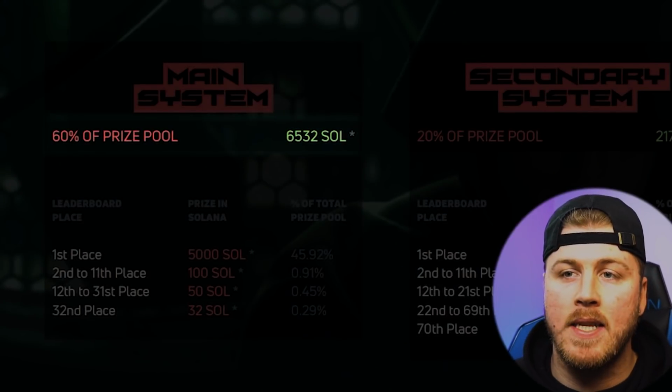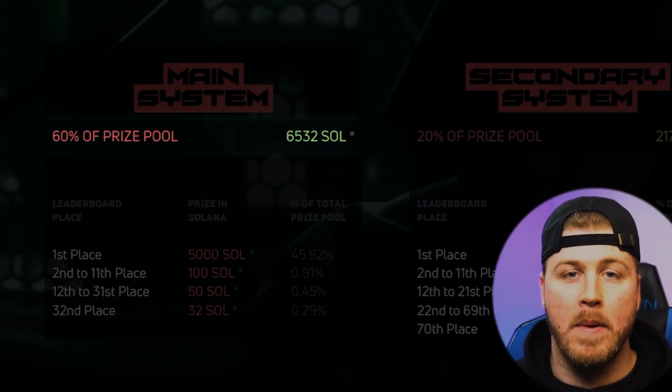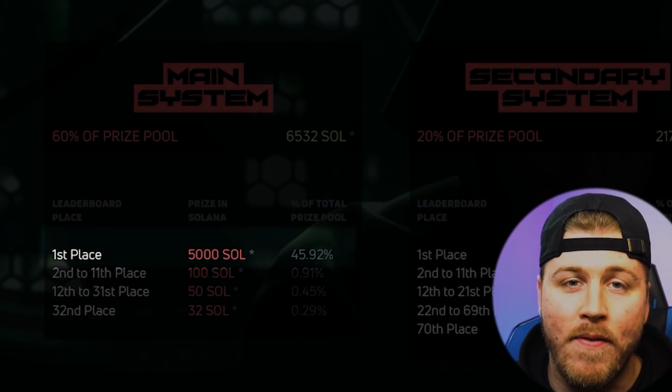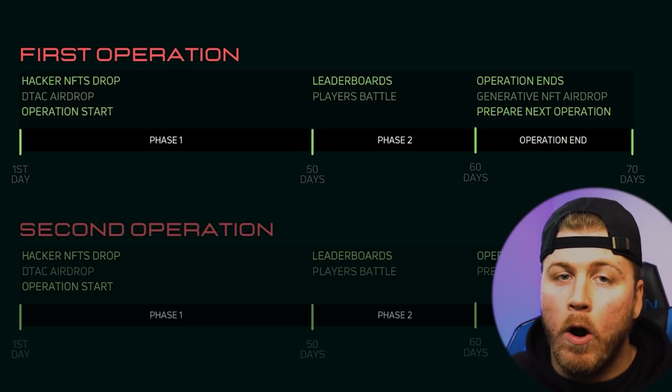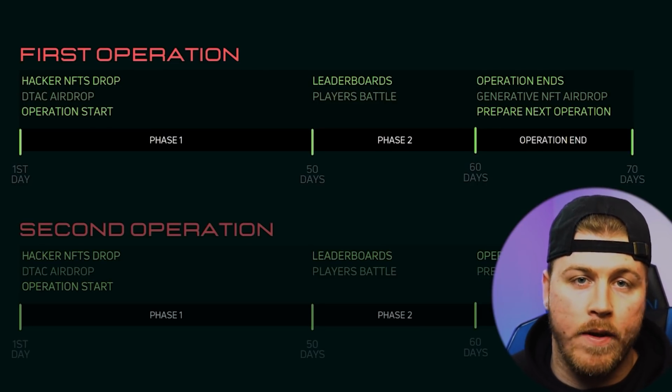If you look at the main system, 60% of the prize pool, which is 6,532 SOL, is going to be distributed. First place of the main system alone is going to receive 5,000 SOL. And that's just the first operation that's going to be 60 days long. They're already teasing the second operation after that, and they're going to continue to innovate and do different game styles.